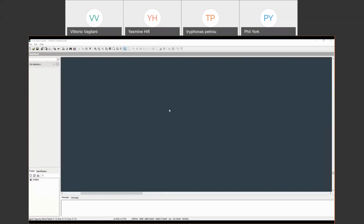And in this example, we are using a GA to build the model. First, we need to name the database. This is not necessary, but it is good practice. We add the decks by clicking on this icon 3 times, as we need 3 decks. Then we set the height. Let's assume that there is a 3 meter difference between the decks. So we set deck 2 at 3 meters and deck 3 at 6 meters. The decks are then ordered by height.